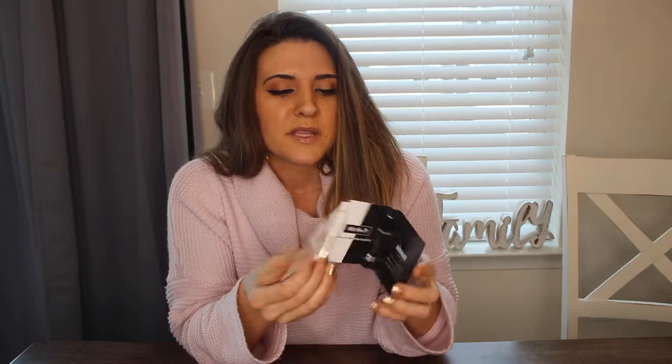Here is the little package — it's see-through. They used to have cloth drawstring bags but now they send out these little recyclable plastic bags. After a while you just have so many you end up throwing them away, so I don't really mind that they changed it. The first item is a sample — I'm excited I got this — it's the Kat Von D Saint and Sinner perfume sample. These are so good, this is definitely a repeat in my Sephora Play but this perfume is amazing.